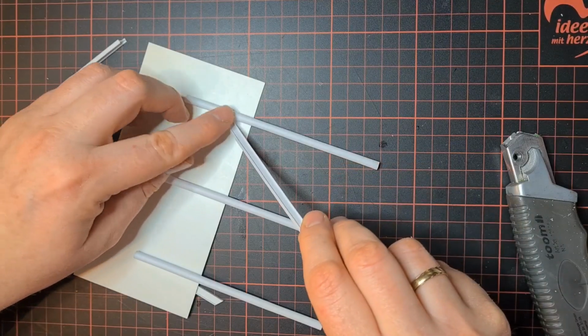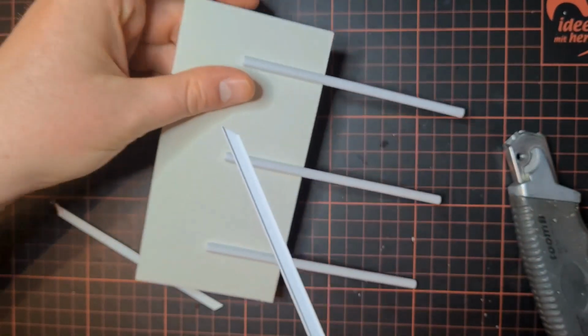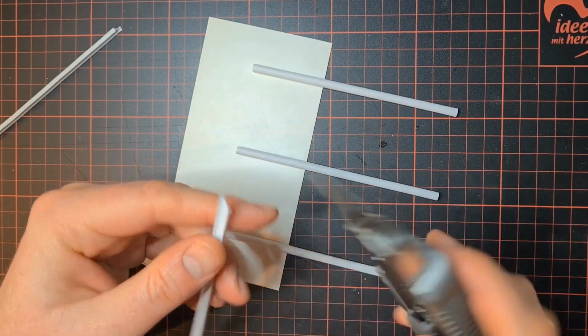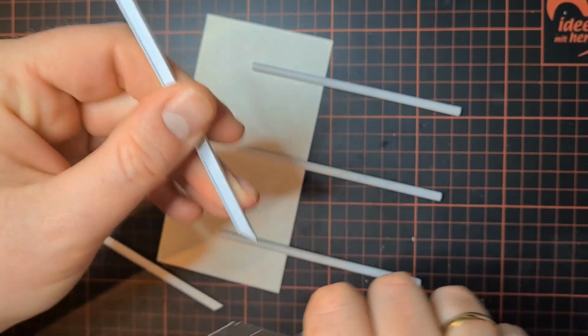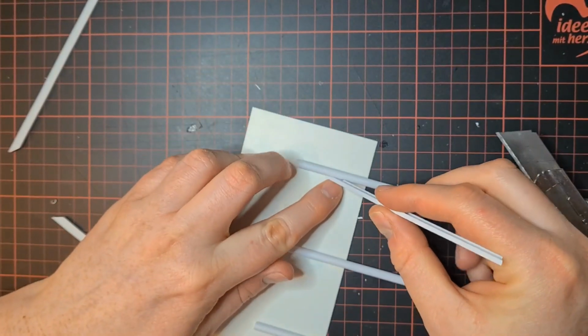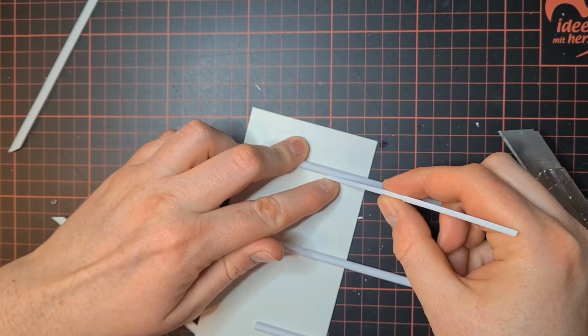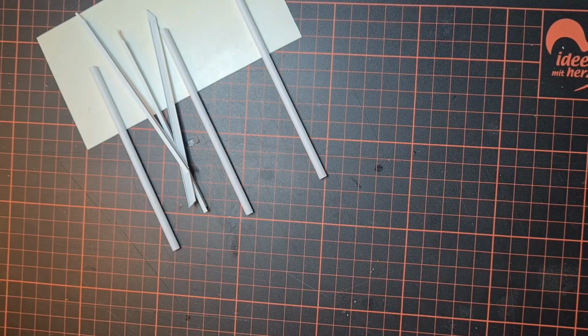If we would glue the I-beams on now, then the contact surface would be too small. So we cut some millimeters from the top and bottom part of the I-beam so that the broad middle part has contact with the tube itself. So we have a bigger contact surface and more stability later. Do this on all 3 of the I-beams.